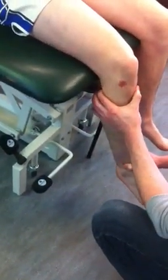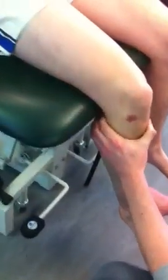Peroneal nerve. Yeah. Just sit on the edge for me. We'll do the common peroneal. So, find your fibular head. It wraps in behind it. So if you dig in deep behind the fibular head, and it's quite uncomfortable generally for people, that's the common peroneal. It comes around, it splits into the deep.